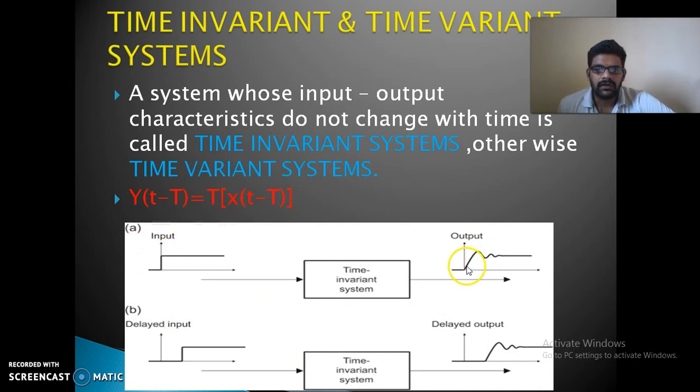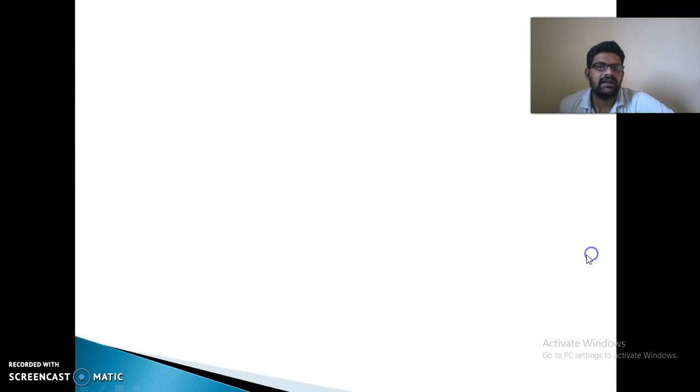Input is given, and there is an output. Almost both are the same because this happens in a practical scenario, but theoretically whatever is the input, say the input is u of t function, the output is also u of t function. So this is transmission error. It is called transmission error or rise time error. It happens in any time invariant system. Similarly, for a delayed input, the same delay is reflected in the output. Like that, the time varying systems are defined.